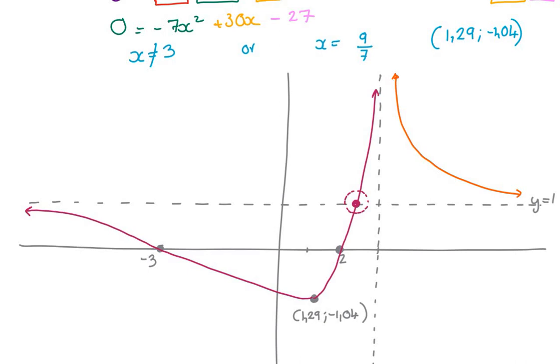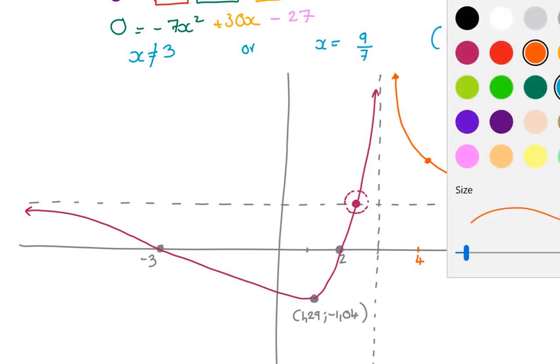If you wanted to be certain, you could just substitute 4 into the original graph and check that that is a value above 1. So you could plot that point, but pretty much that's the only option for it.